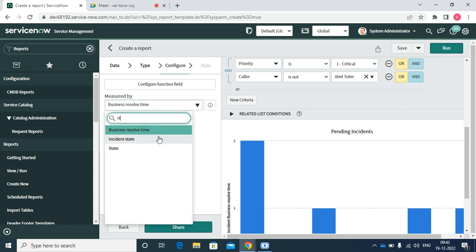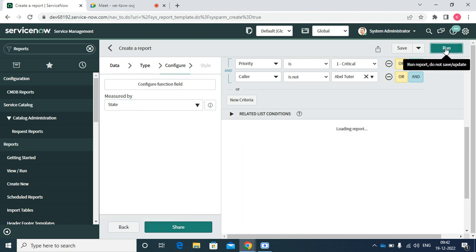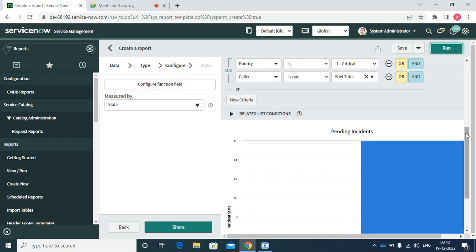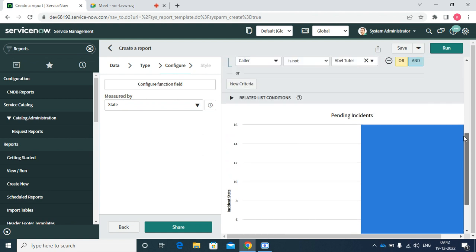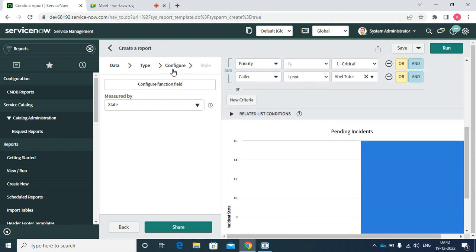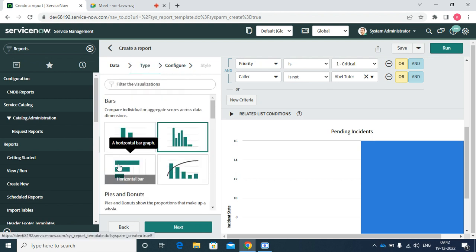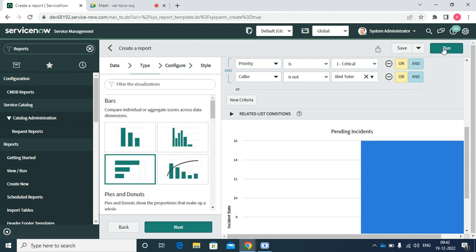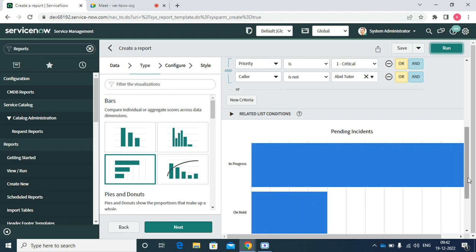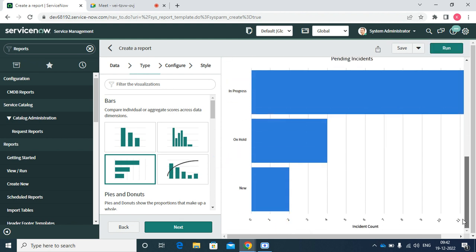So I'm just giving state. It should be like this. But right now we mostly cannot use this field type. And next, if you go to the horizontal bar, it should be like this. The horizontal bar report will come as this one.